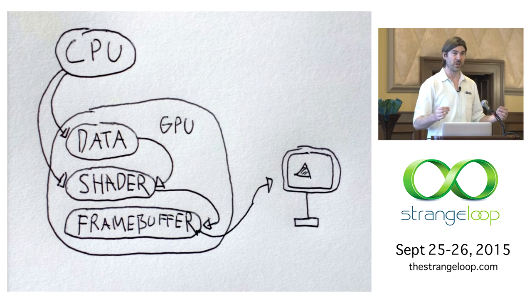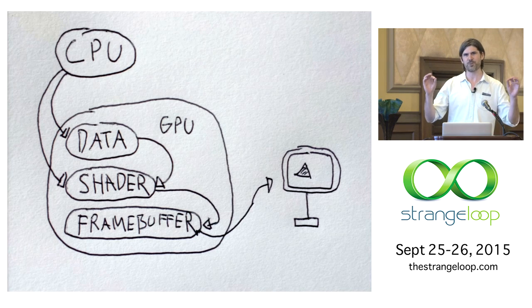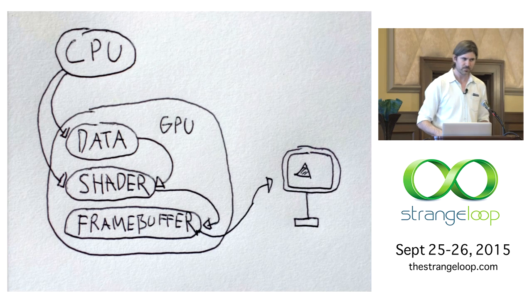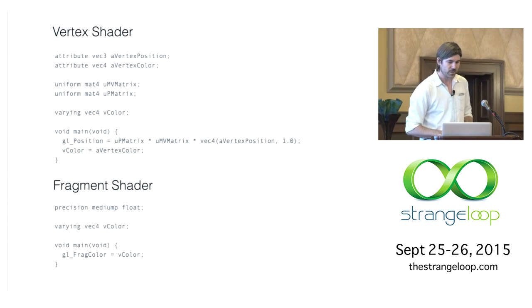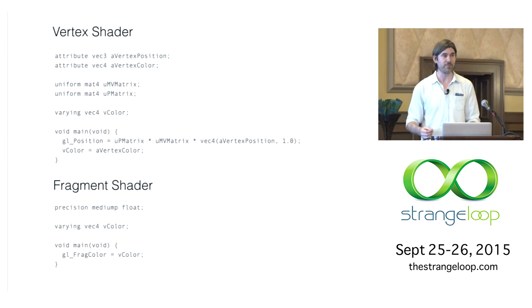So these two things, the shader program and the process of putting the data on the GPU, are sort of the two fundamental sources of complexity that thwart composition. And these are the things that we're going to try to fix. But let's take a closer look at them first. So shaders. Shaders, as many of you know, are written in a language called GLSL. GLSL is extremely primitive. It pretty much thwarts composition at every turn.